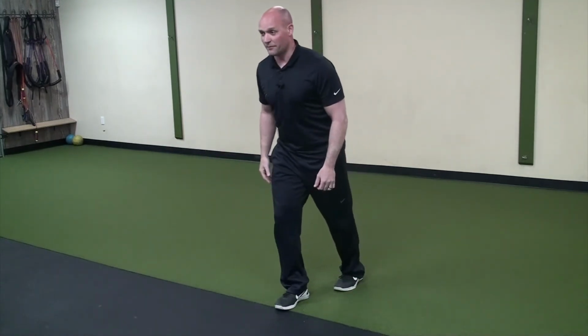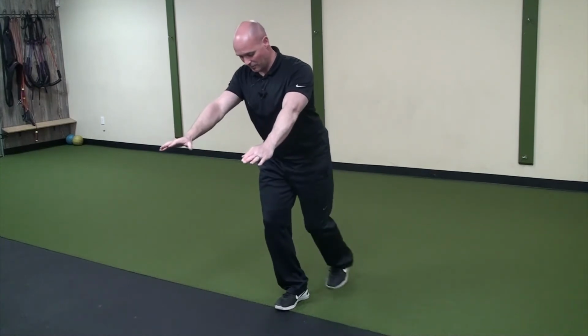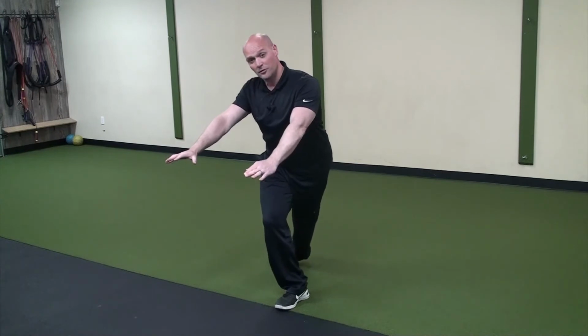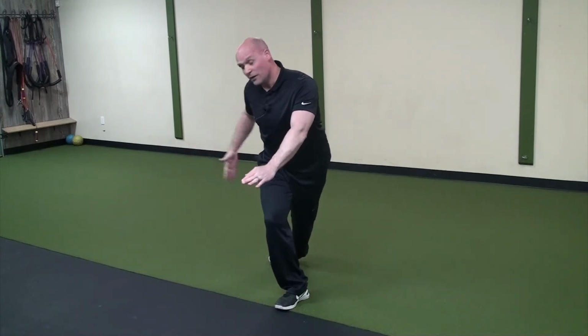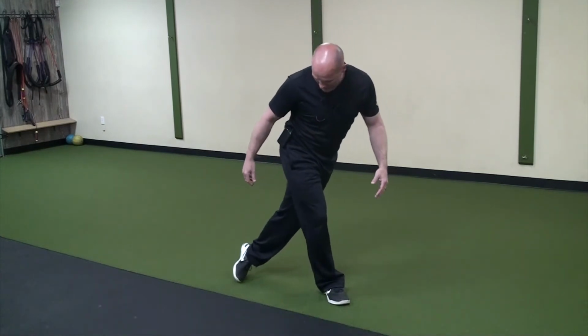Next exercise is the drop step lunge. We're going to start with our right foot out in front. I'm going to bring my hands out in front in this position. Take our left leg and you're going to place it behind your right foot, kind of even further across to your right hip. So I'll show it from this angle just so you can see.